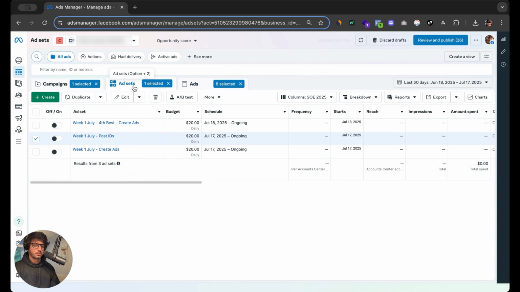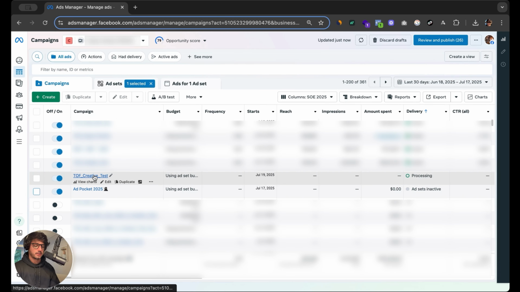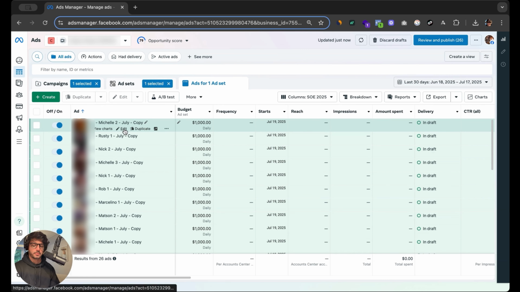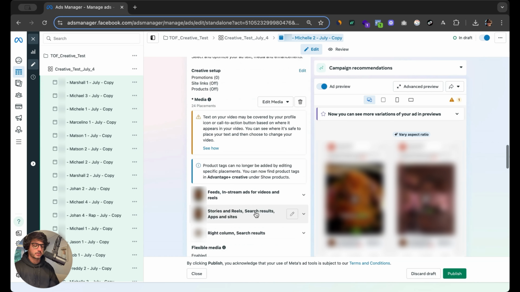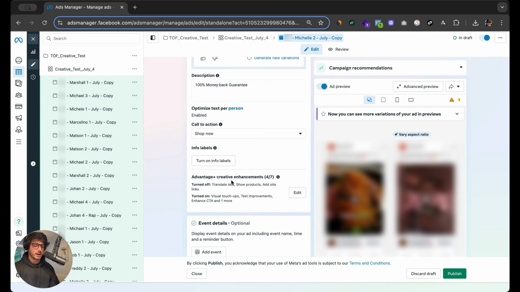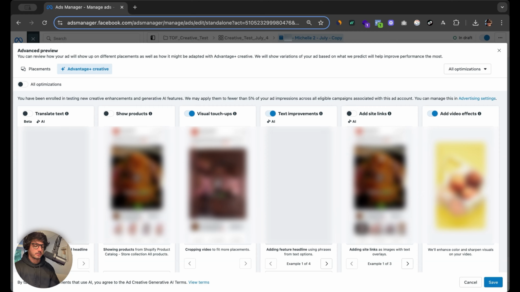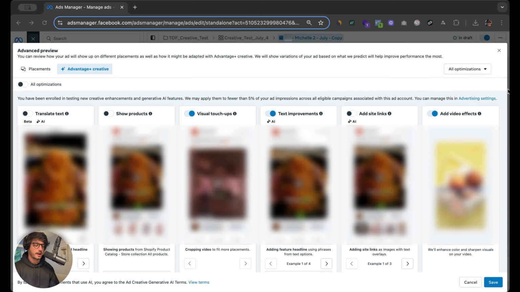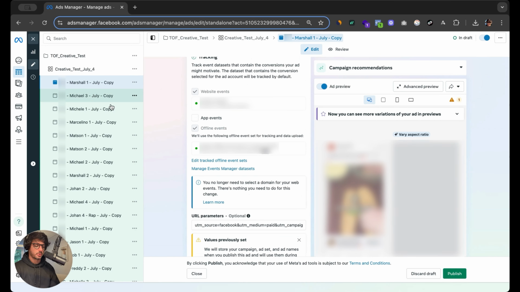And that's it. Let's double check creative testing. That is our ad set. And okay. So now this is a bit annoying, but we have to do it. So we got to check that Meta is actually applying the enhancements we want. So let's just see. So it seems that it is. But you do have to double check, because a lot of times when you duplicate ads, then they will mess up your preferences. So let's just double check that everything is the way we want it.